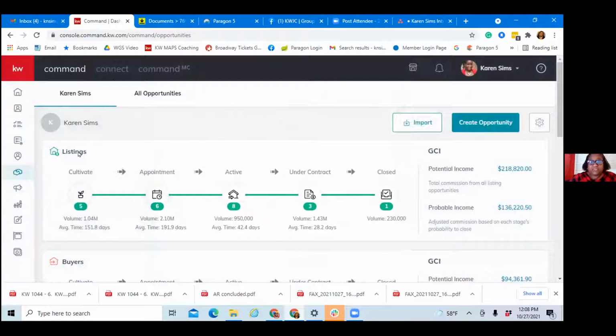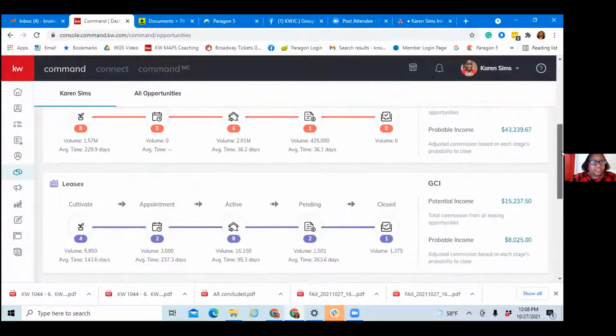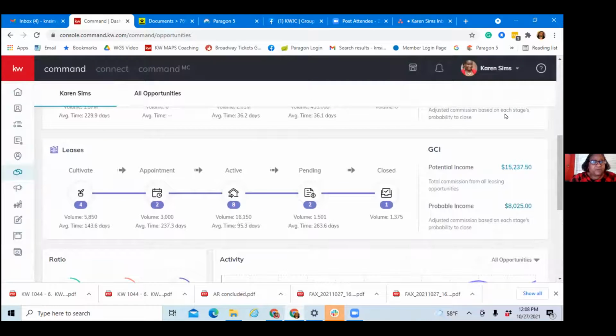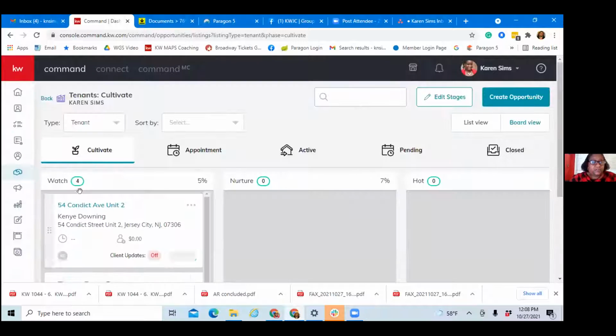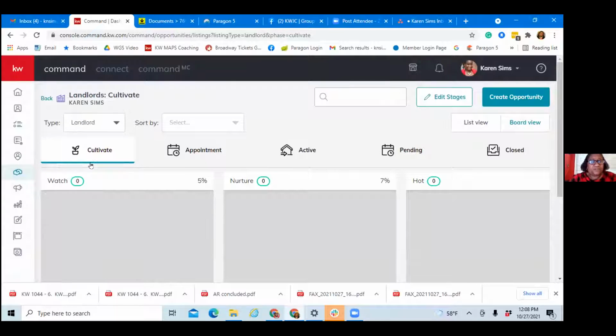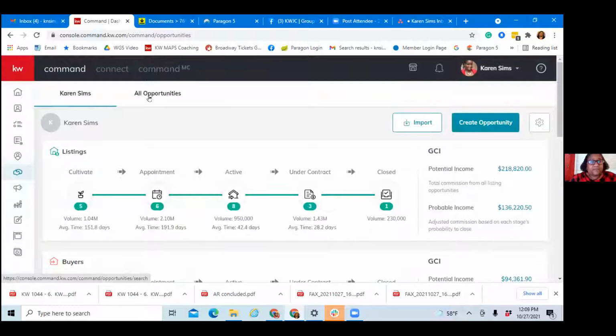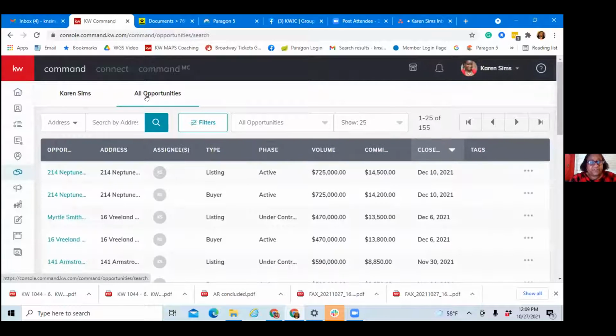Once the opportunity is created, I'm just going to go to one that I already started. You might get a little confused because if you're looking at the screen from this form, when you go to your leases, you also have to remember up top, you've got tenant, and you have to switch over to landlord. It's going to automatically populate to tenant. To find your landlord opportunities, you have to switch the type that you want. If you're looking at all your opportunities, then everything will come up.